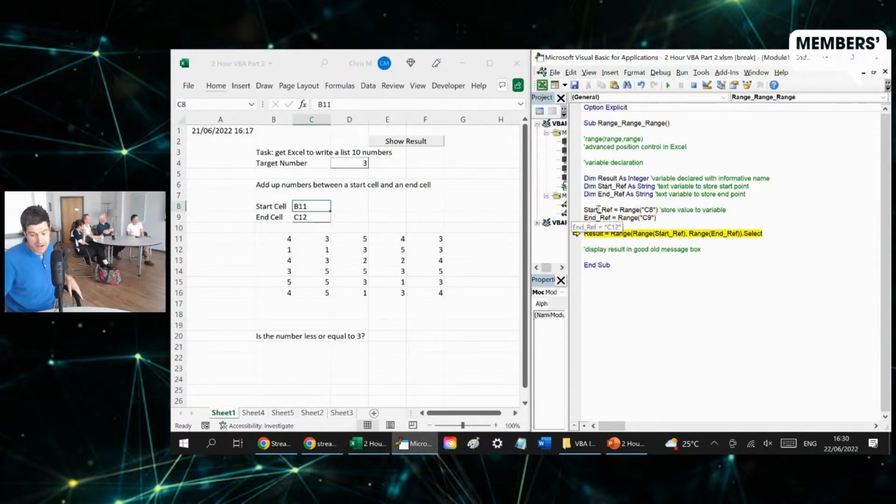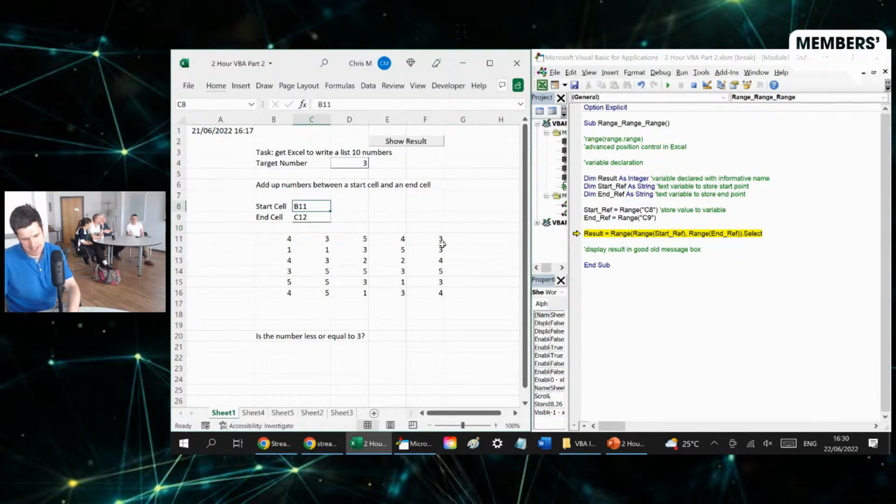Have the values gone into the variables? Yep. Start ref is B11, end ref is C12. So now when Excel reads this, Excel's going to understand this because we're using a variable. There are no speech marks here, guys. There are no speech marks around this text, so Excel's going to understand it as a variable. What's stored in that text, because a variable is a place to store information, we can hover over it. Yeah, B11 and then C12. So we've got this information from the spreadsheet into the variables, and we're then manipulating the code, building what we want using those variables.